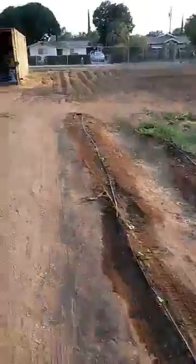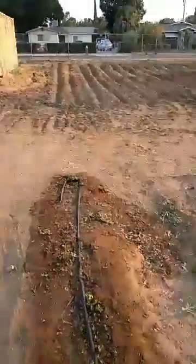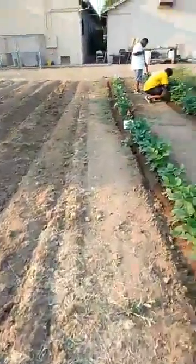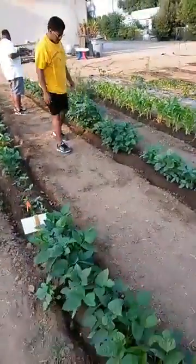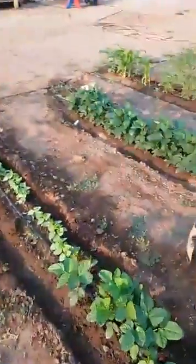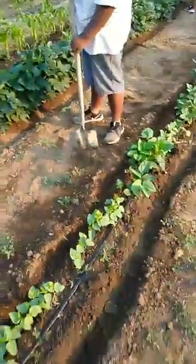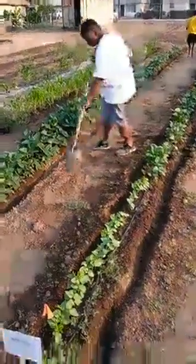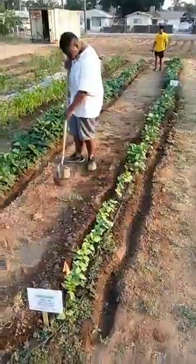So last week we plowed and we made some more rows here, as you see. See my son there in the goal. He's pulling the weeds out. This is Brian. He's knocking out those weeds there. And once we get the root out of the ground, it's easier when the weeds are small like this. It don't take a lot of effort as if the weeds are big. So that's why you got to really be in control of monitoring and watching.